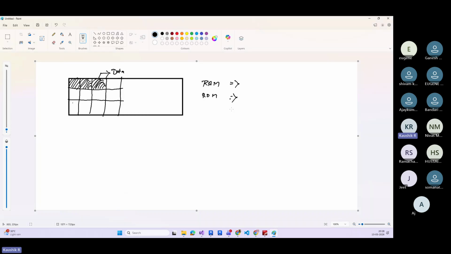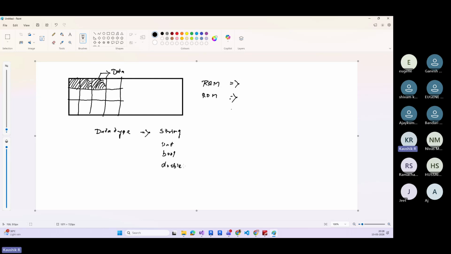We have different types of file formats. We have text files, CAD files, Revit files, Notepad files, video player files, music files. Everything is data, right? Depending upon the format, it will be different. That is known as data type. Clear, guys? What's the difference between data and data type? Programmatically, we have different types of data: string, integer, boolean, double. These are the primitive data types, which means in programs we can expect these.